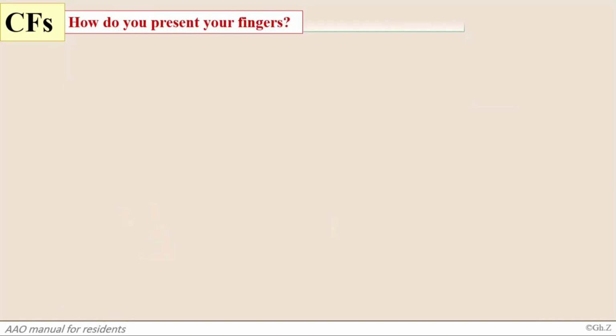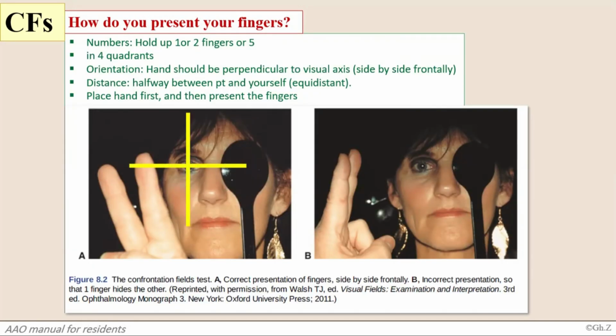But another flaw that might be in the photo, as I just said, just imagine 4 quadrants. So your fingers should be held in each quadrant separately. So this finger is actually crossing the horizontal line. Again, it might be a false appearance, but be aware when you are presenting your fingers that you are respecting the meridian. So you are testing the inferior temporal, for example, alone. Don't cross the horizontal meridian or the vertical meridian. Okay, because this is another mistake you have to be aware of.